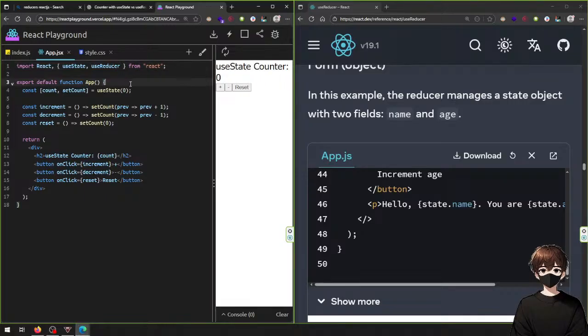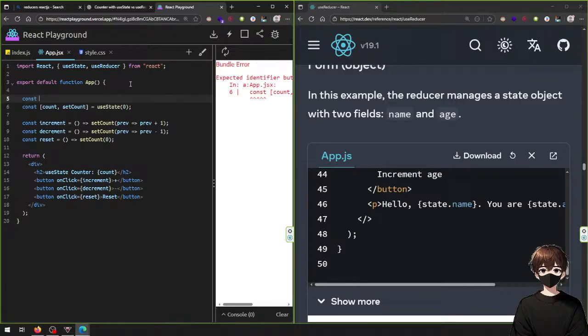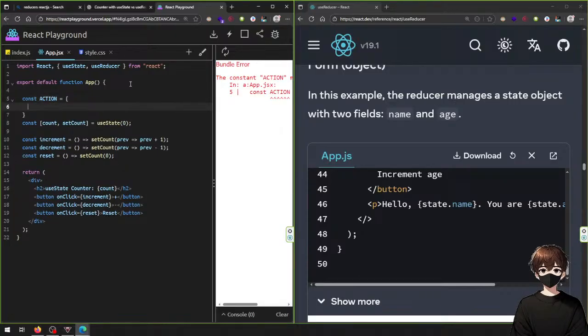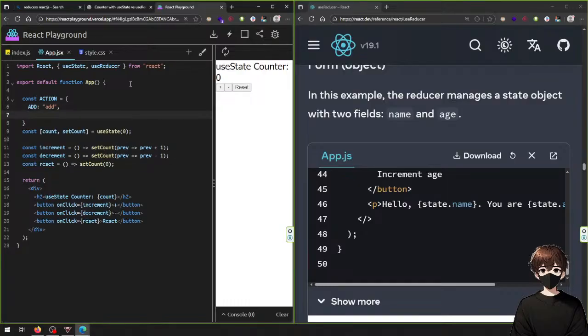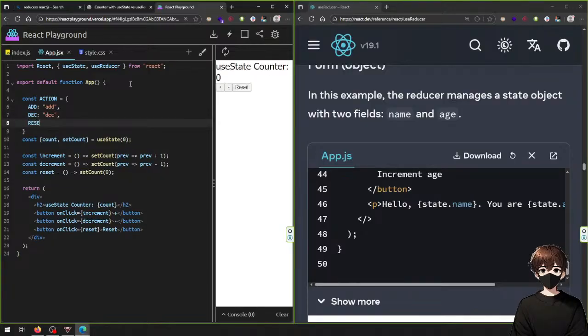And then let's do const action, and this is going to be add. Then we have decrement, which is going to be decrement. We're gonna have reset, which is going to be reset. Okay, that's the first thing.